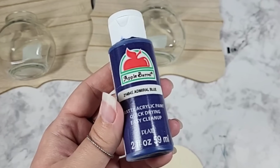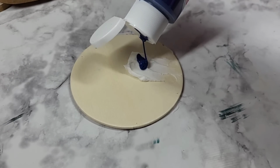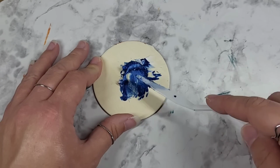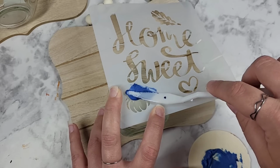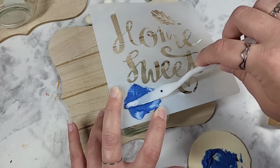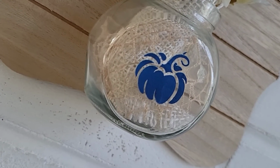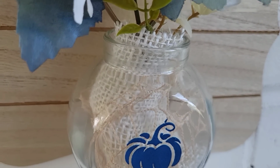And it's super easy to make different colors when you want to mix them up and transform it into something other than white. So I'm taking a little bit of the Admiral Blue here and just smooshing everything together and then simply pressing it right over top of our stencil. You don't need fancy schmancy tools for this. I just happen to have this laying around. But seriously, I love how simple this was to make and how high-end looking it turned out.